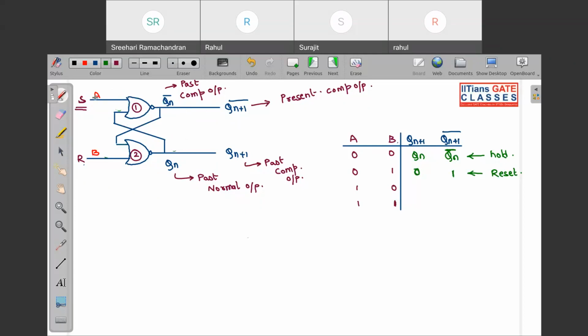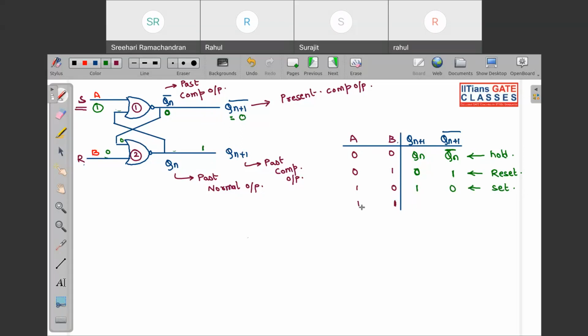Now look, if I put A equal to 1, B equal to 0, so A 1, B 0. The moment I put one of the inputs of this first NOR gate as 1, immediately this will be 0. If this is 0, this 0 will be coupled over here, so this will be 1 now. So you can see this Qn+1 is 0 and this is 1. So 1 0, this we know as set state.